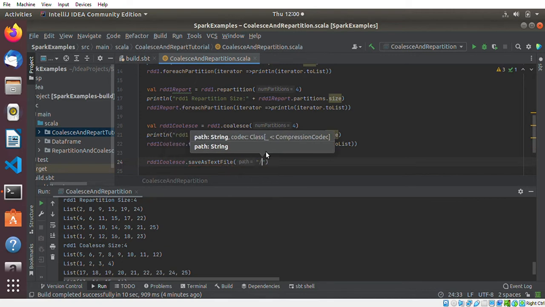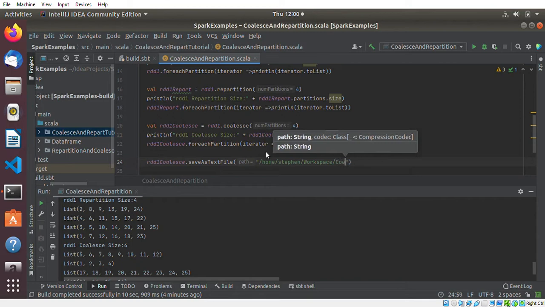I'm going to my home directory, Stephen, workspace. I want to save it under the coalesce partition directory. That should save that one.